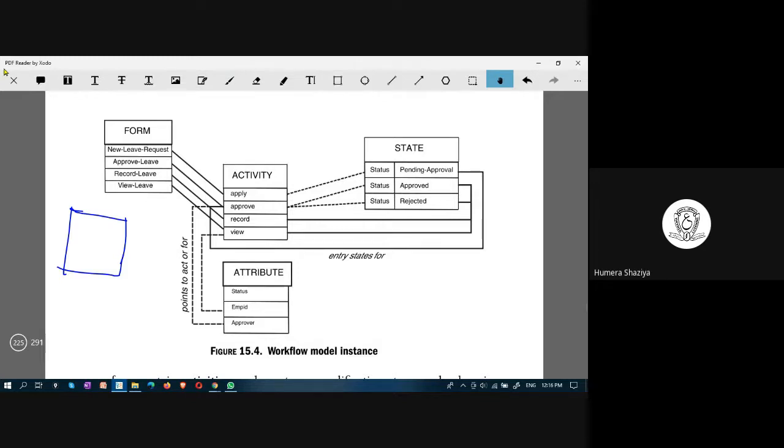And you can perform activity on form. What activity can we perform? New leave request means apply. Somebody is applying for new leave. Somebody will approve. Someone will record and someone will view. These are the activities. And then what are the states? State is nothing but the condition in which that leave request is in.